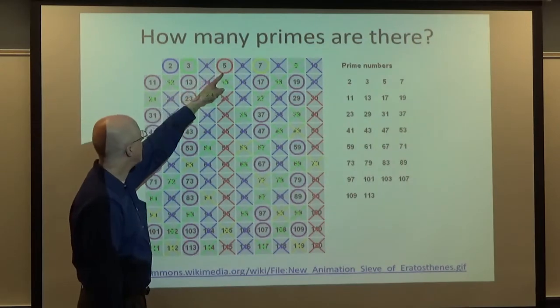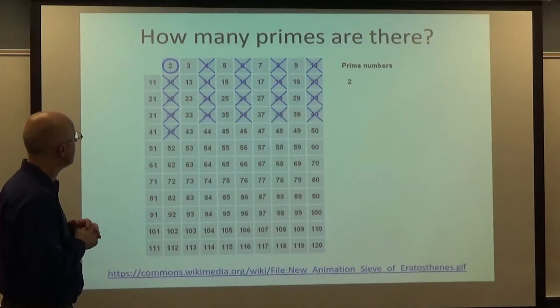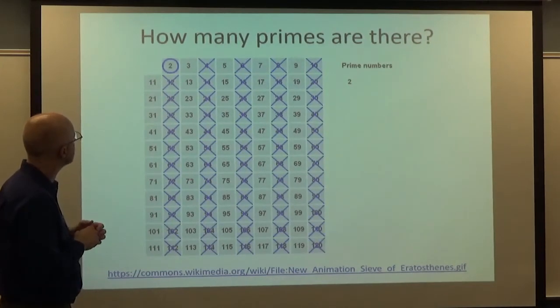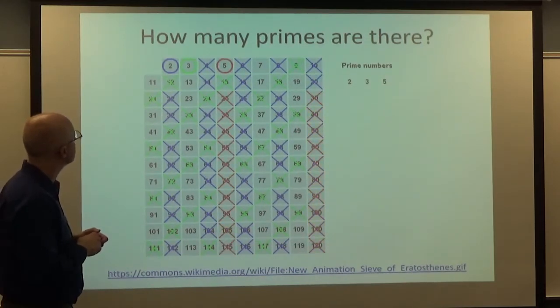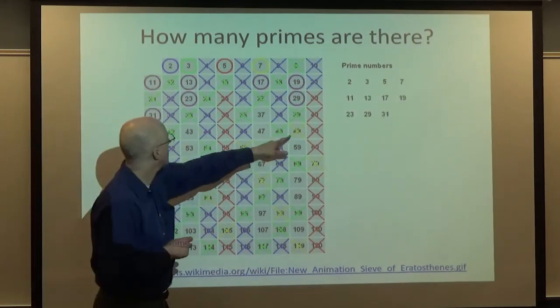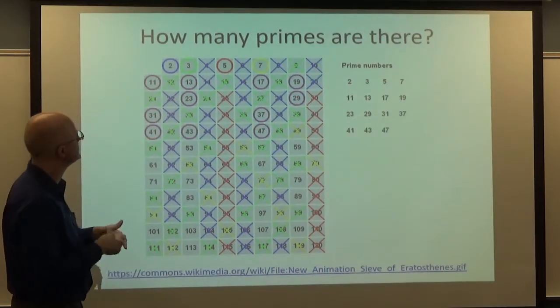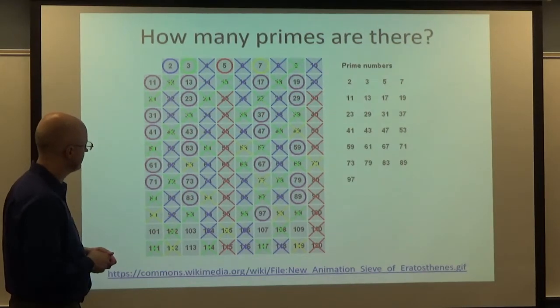4 has been crossed off, 5 is not. Circle that, that's the next prime. Then cross off all the multiples of 5 that have not already been crossed off, which would include, for example, 25. Etc. Go to 7. A new thing to cross off based on multiples of 7 would be 49, a new example of something crossed off based on being a multiple of 7 that's not already been crossed off. The things that are circled are the primes.